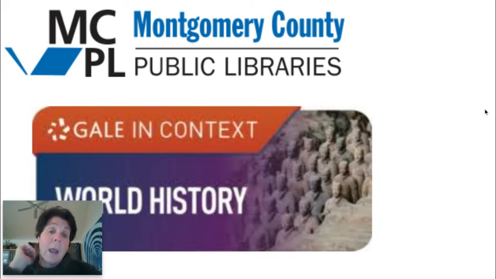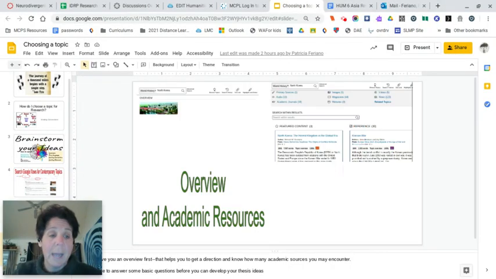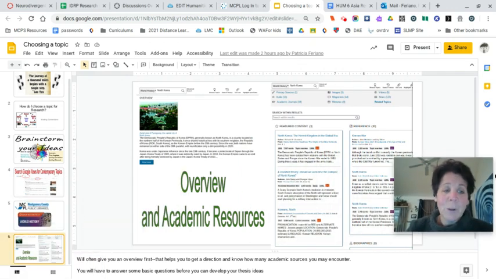Another really great way to brainstorm your topic is to go to the Montgomery County Public Library for this particular database called Gale In Context, the world history version of it. Why do I say this? Because not only will it not show this slide either, so we'll have to go back. Not only will History In Context give you a great overview of a lot of different countries and cultures, you will be able to see the academic resources available for those particular topics. And that's a good way of checking to see if this is a good enough topic. If it has sources, then certainly you can conduct in-depth research on it. If you have no sources, research is going to be difficult.